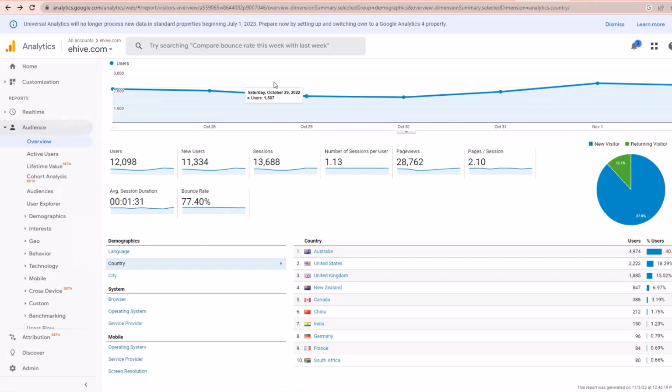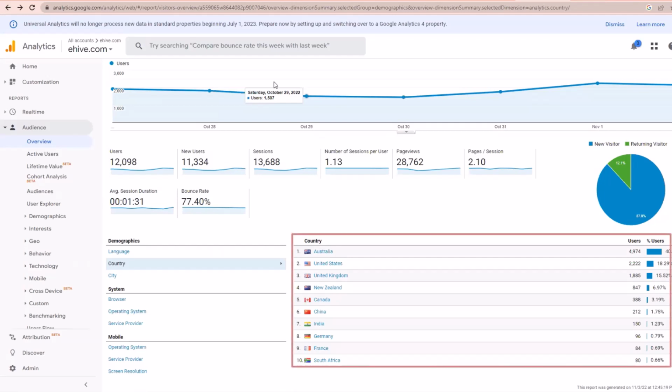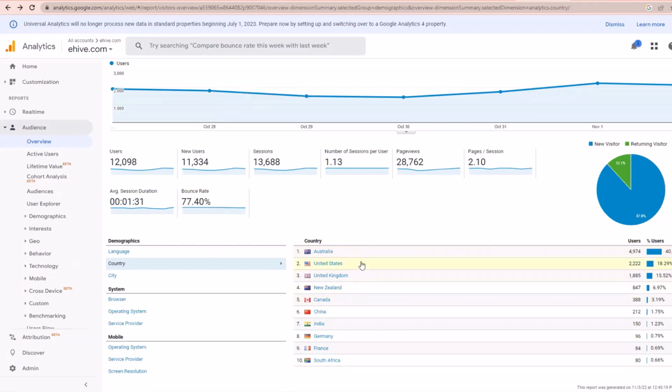So here's what Google Analytics looks like on a typical website. This is just showing the current live stats for our eHive website. Some examples that you can see within Google Analytics are, where does our audience come from? We can see, for instance, that the 5 most popular countries are the 5 countries which most predominantly use eHive for their cataloging. But we can also drill into other details, like what web browser are they using and what operating system.